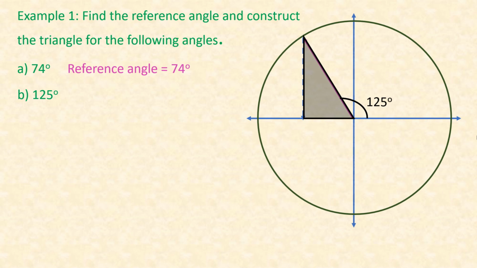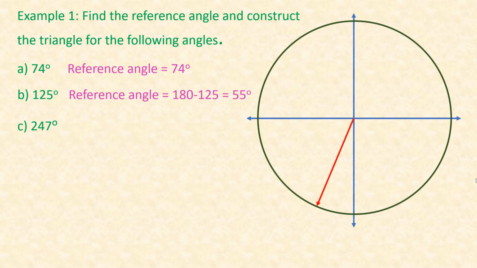Now I have my triangle. Then I need to find the reference angle. The reference angle is the angle that is formed by the terminal side, which is the hypotenuse, and the x-axis. So it's the angle inside the triangle here, not the 125, but the one over here in the triangle. How do I do that? Well, I know the whole way is 180, and the 125 is already there. I need to subtract 125 from 180 to find the angle x, which is 55.